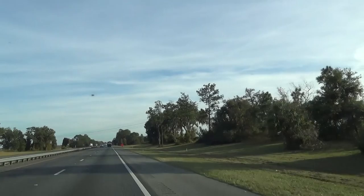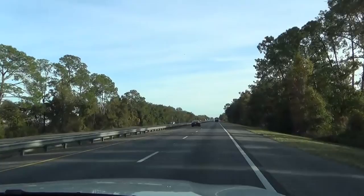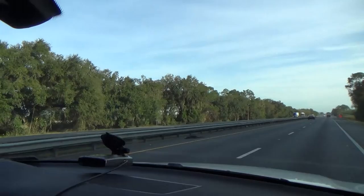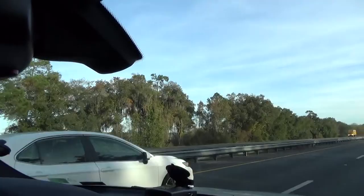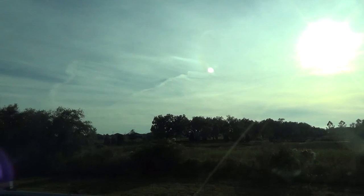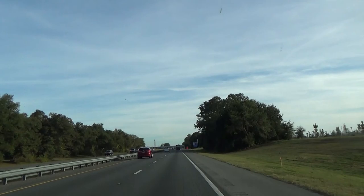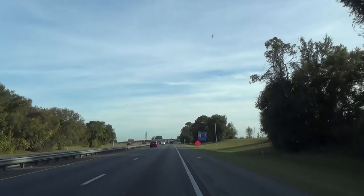All right, we're coming up on some of the completed area here. You can see some homes over there to the right — I think that's the one after Marsh Bend, but there's both sides of the highway that have been cleared and have site work being done. This is the Marsh Bend area over here to our right, and there's some of the golf cart path going across there. Coming up to the Everglades Recreation Center — this bridge in front of us goes over to the new part of the Villages. To our right is the Everglades Recreation Center.